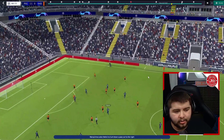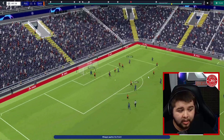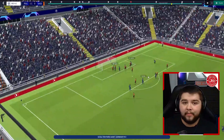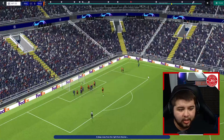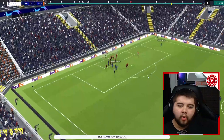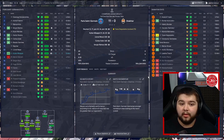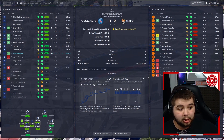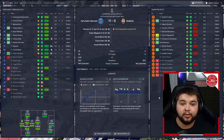Hakimi out again on the right-hand side, acres of space — no one can get near him. Saler just drives into the box and Mbappe finishes — it's incredible play. It speaks for itself as a tactic, it honestly does. As Ramos gets the last one against a defeated Trubin in a game which was utterly dominant. They didn't even stand a chance. Nothing went for Shakhtar — it was an absolute disaster. So now we've watched some of the goals, let's go ahead and look at some of the player roles.